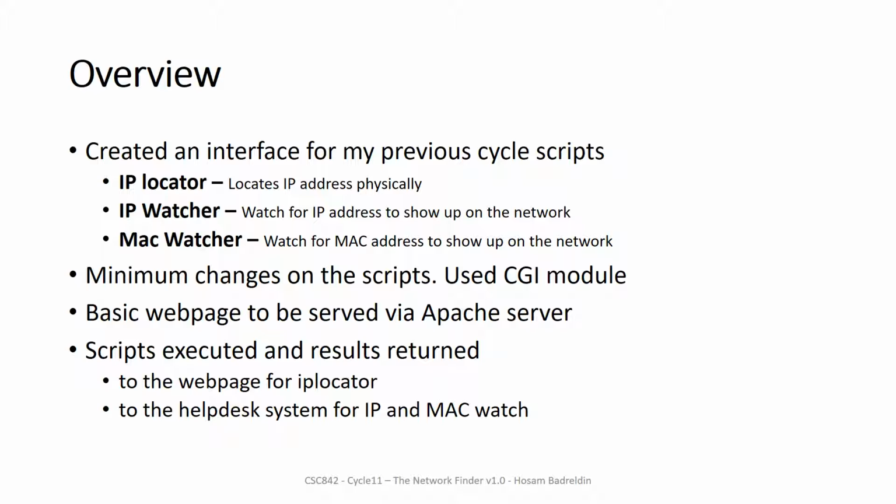So I put all these 3 scripts in a single interface. There are minimal changes to the scripts, so I really didn't have to go through them again. They are the same as before, written in Perl. The only difference this time is that I used the Perl CGI module to be able to pass parameters from the web page or HTML to the Perl script and to print the returns. For the web server, I've just chosen a basic one, Apache. The scripts get called via a GET method from the HTML code, and the return is displayed as text in the browser.